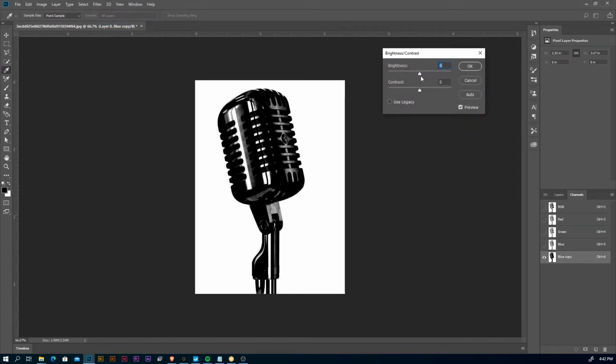We're going to play around with brightness. You can see it has not much of an effect. Okay, the contrast.